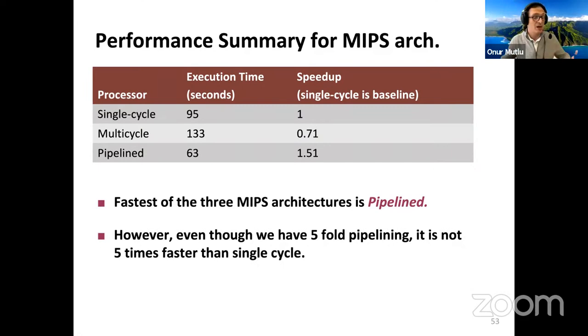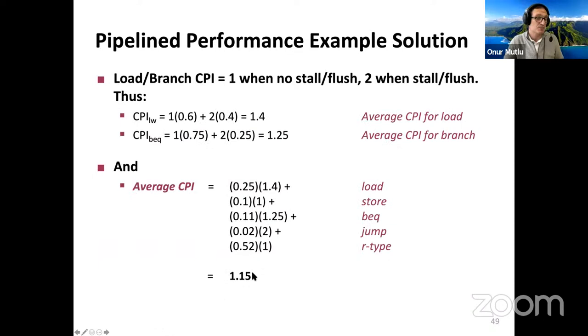Remember the ideal pipeline that we talked about in the last lecture? Of course, we said we cannot achieve the ideal, but we're not even achieving anywhere close to 5x in this case. We're achieving 50%, 1.5x, right? Not 5x. So basically, this points to the fact that the pipeline is not efficient. And the problem is not just coming from the data dependencies, because if you look at CPI, cycles per instruction, it is very close to one, right?